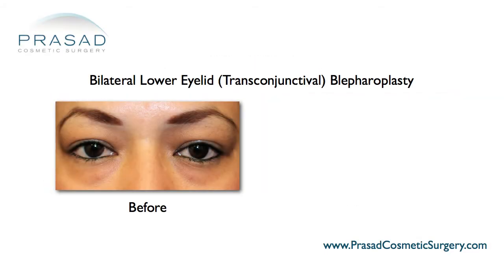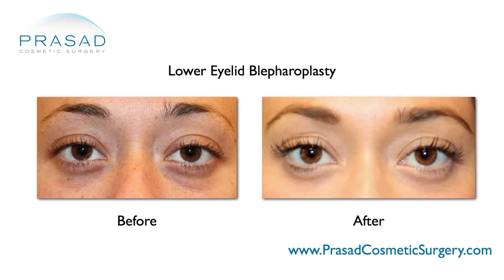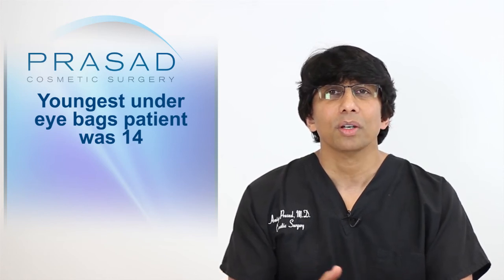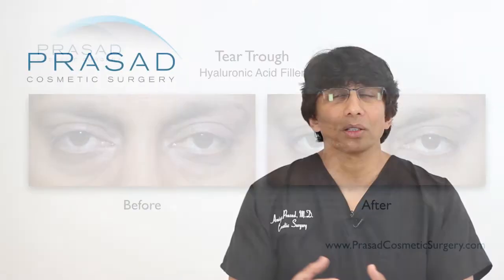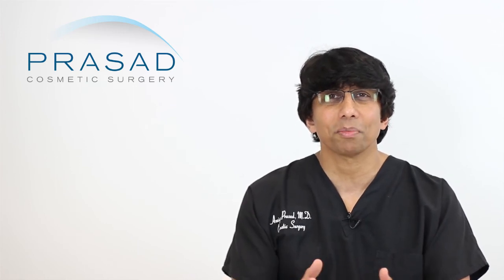By doing this from the inside, we're able to sculpt the fat and reduce it so that it contours the skin as if you never had the fat pockets there. A lot of times people who are relatively young are hesitant because they feel they're too young for surgery — that's understandable. My youngest patient for under eye bags was only 14 years old, so it's not necessarily an age issue. Fillers can be a good way to address the cosmetic appearance until you're ready for something else, or may suffice for years depending on genetics and environmental factors.